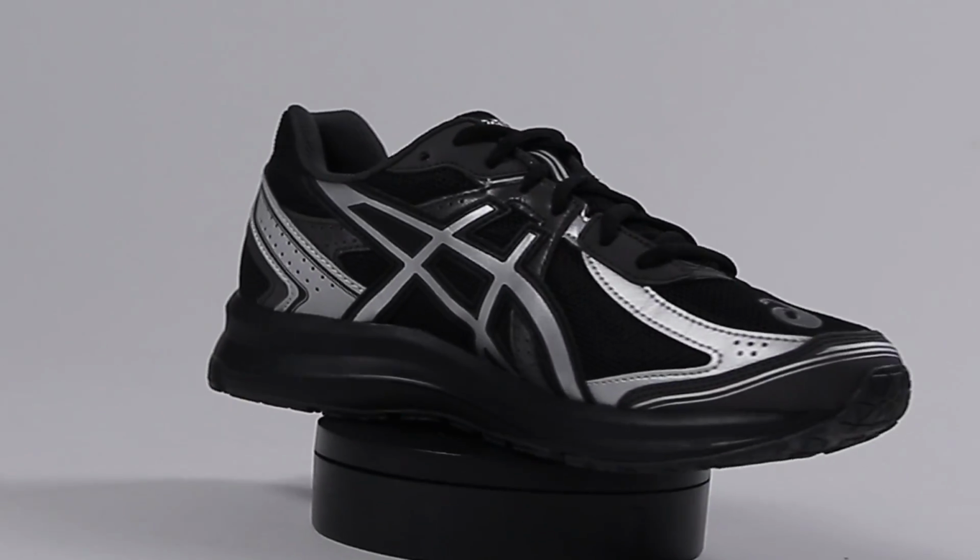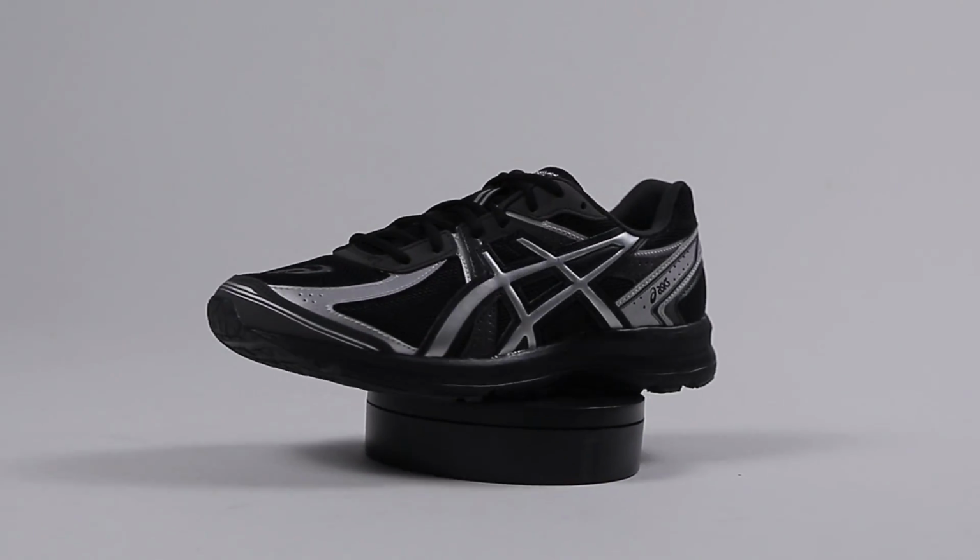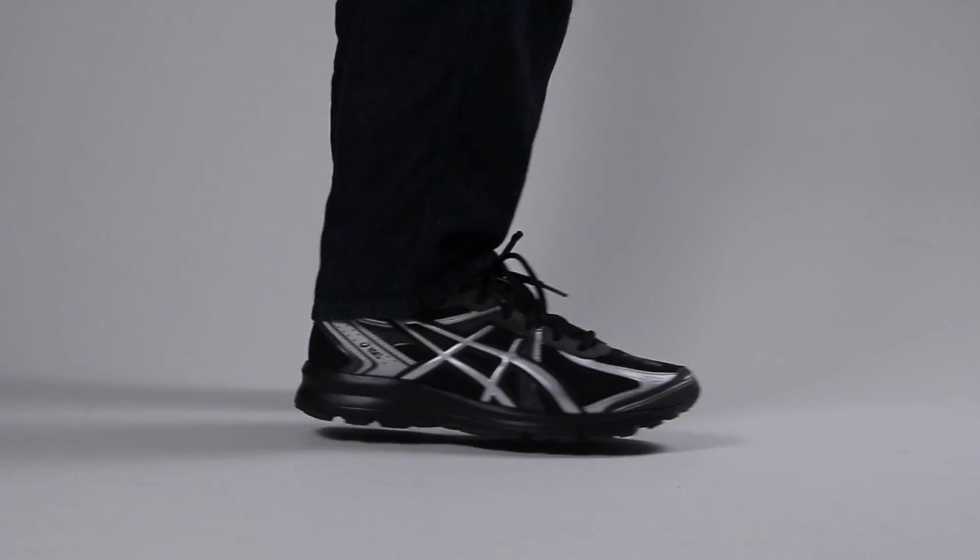So I was very interested and I wanted to get this shoe in hand and just see what all the fuss was about. So this was a general release from Asics. This is the black and silver colorway on the Jog 100S, and this is still readily available on every Asics website, whether you're in the US or here in Australia. So we're going to check out some of the materials, see if this shoe is actually worth the price, or if you're actually getting an incredible value for what you're paying.